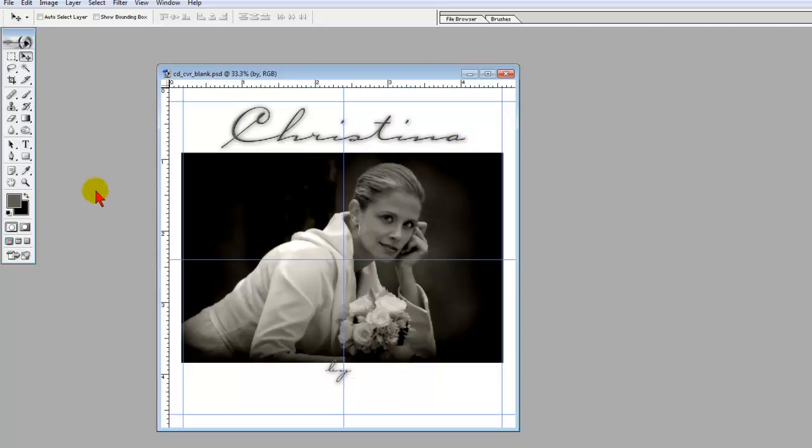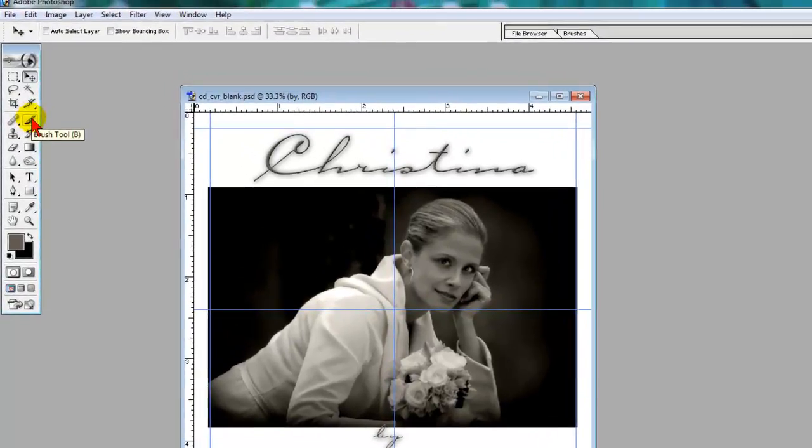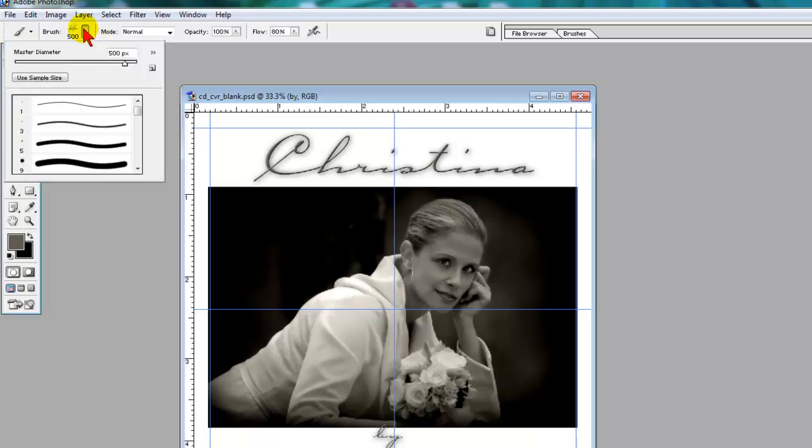Now we're going to add your studio name on here. You can just type it in, or you can drag in a logo that you have on maybe another image. But I created a brush logo, so we're going to brush it on. So we're going to hit the brush tool, or you can just hit B, and then we're going to go to brushes. And I just created this brush for us. I'm going to click on that.